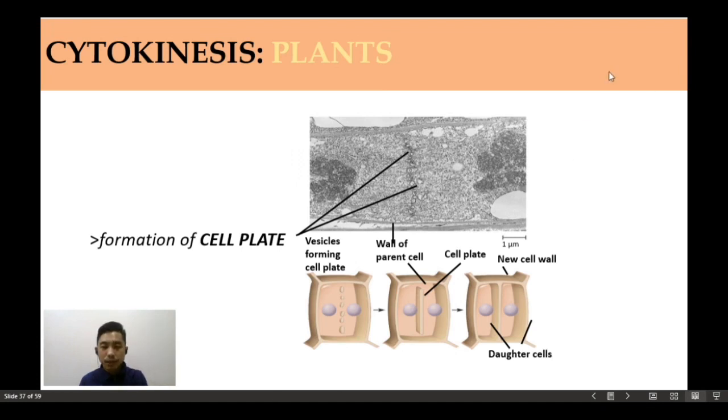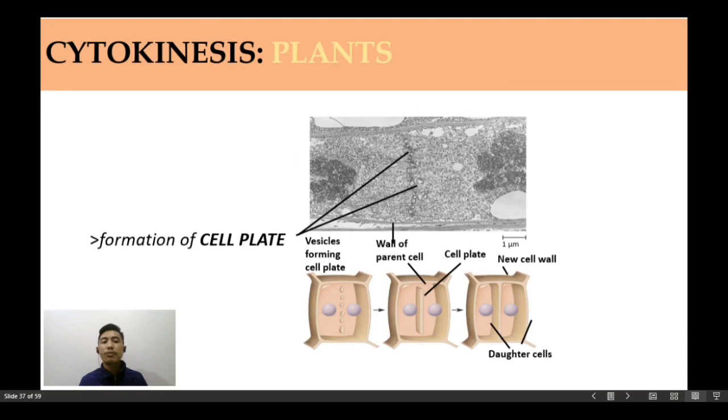So this is the cell in cytokinesis, and these are the vesicles that are forming in the middle portion or in the middle plane of the cell. And these vesicles now, since they are also made up of the same components as the plasma membrane and of the cell wall, they fuse together. So in the second figure, these are the vesicles. They are going to fuse together, and afterwards, this portion will merge into the plasma membrane of the plant cell and eventually with the cell wall of the plant cell, forming two daughter cells after. Okay?